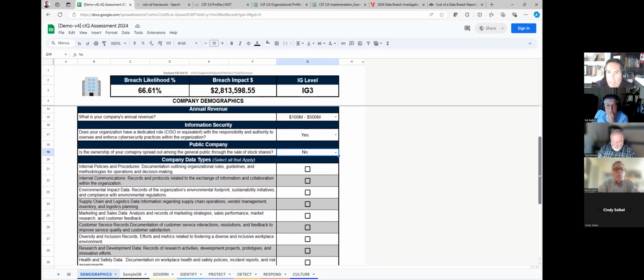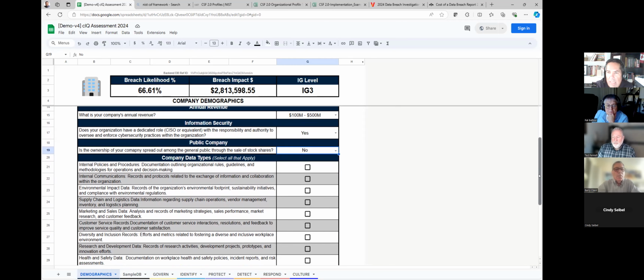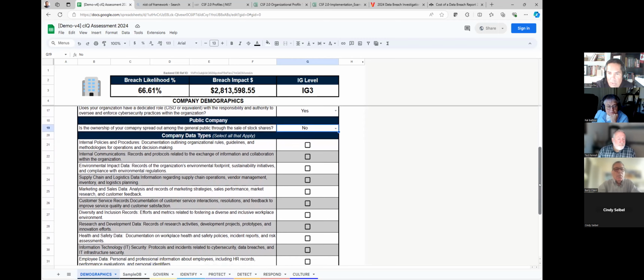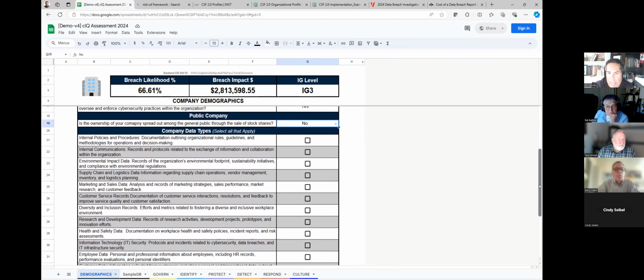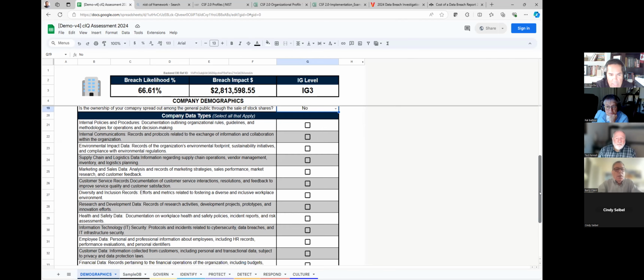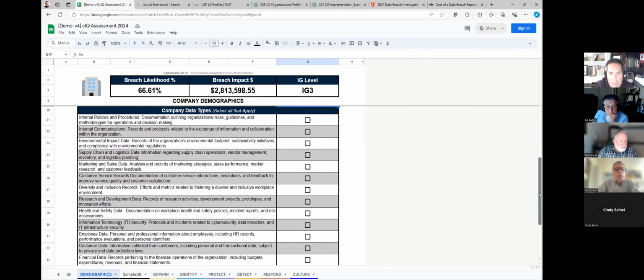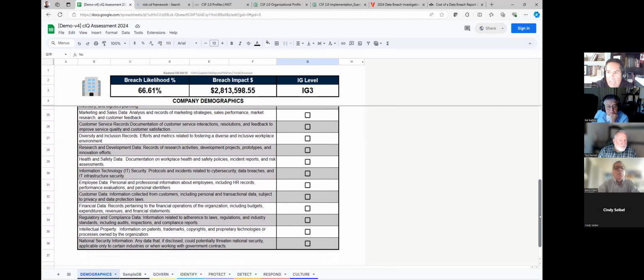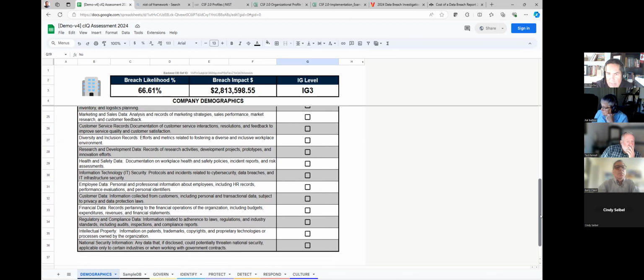And they are in a 3-part data model. So there's 3 levels, 1, 2, and 3, and it's all based on the types of data that your company interacts with. So this gives us an indication of whether somebody is more or less complicated. So we could go through now. I'm not going to force you to do this, Ted, but you can understand how if we were to answer these questions about the college, they would give us insight into just how complicated your organization is in terms of the types of data, record types, and the sensitivity of those records. That's what this is collecting.